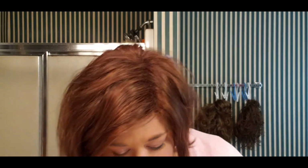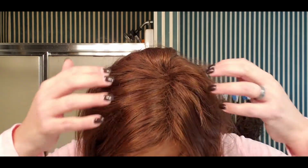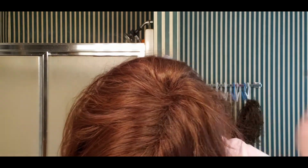Where I don't think she looks as realistic as a more expensive wig with lots of cap features is the permatease. So I do want to talk about that. And again, it's not because it's a lot of permatease. It really isn't. It's how it appears. So when I got Amal, I noticed you can see the permatease. I'm trying to make sure I don't get too close. Sometimes I get too close and then I get out of the screen. Can you kind of see that permatease right there? So she does have a little bit of that nesty look, okay? And that happens with these basic cap wigs.